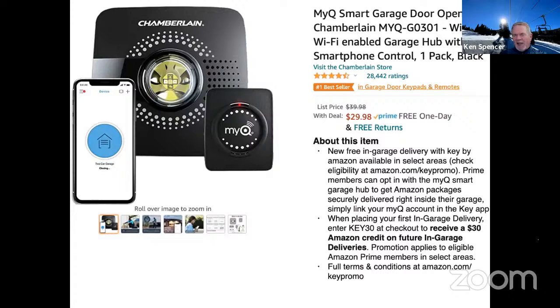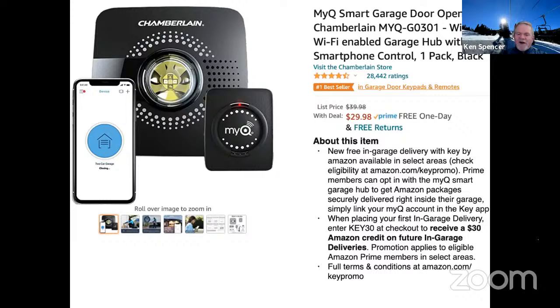My garage door opener is a Chamberlain where I don't have to have this device, it's built into it. It is not HomeKit compatible. It's not compatible with voice realistically, unless you pay extra, because they're trying to make money on a subscription service. But I do love this because it makes my garage door Wi-Fi, and I can use the app to do it. But if you have a MeROS, you don't need this except for one thing.